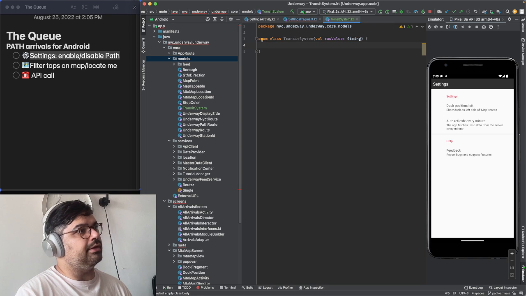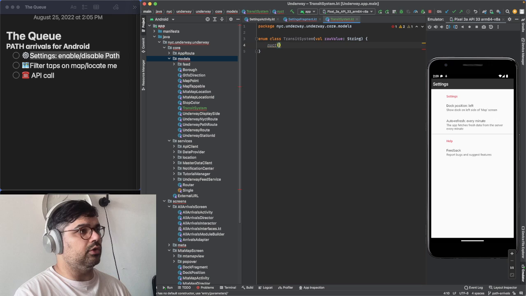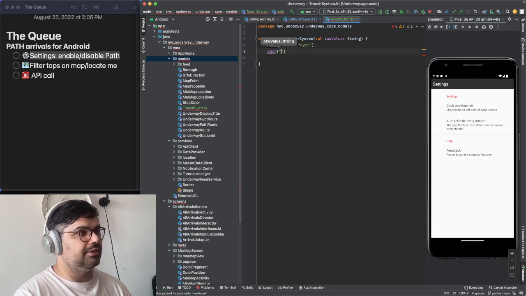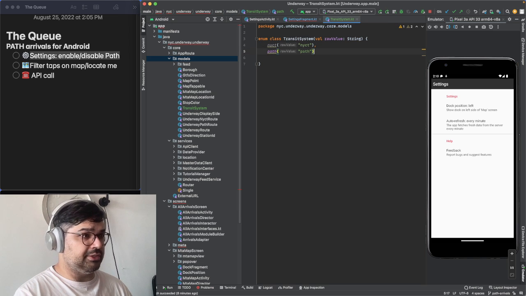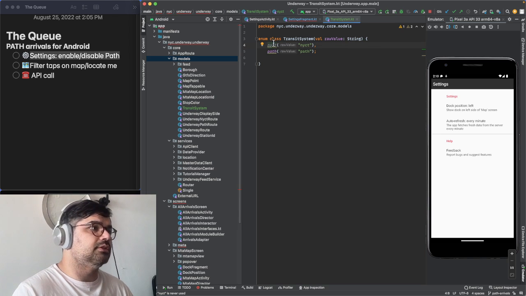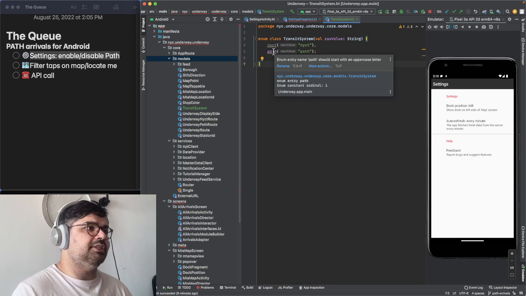And then we can have all the NYCT for the subway, and we called it path for the path, the Port Authority transits and trains.